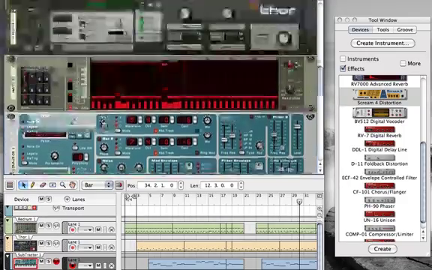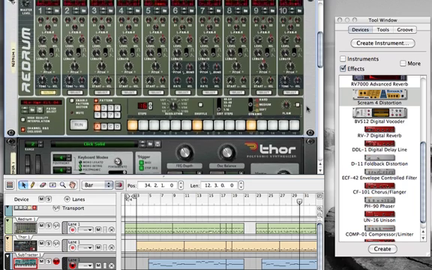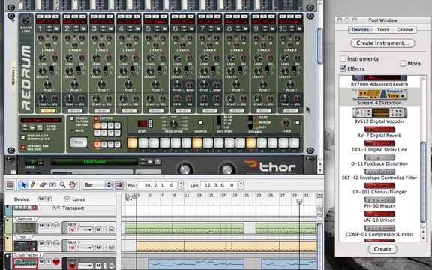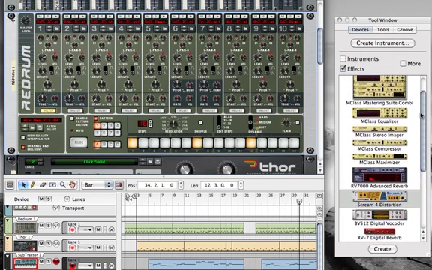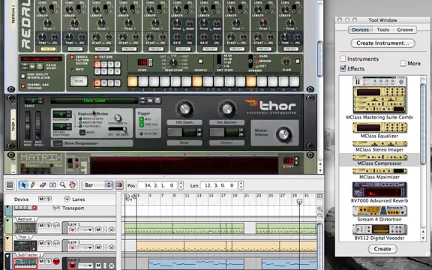Now, how about the drums? To the drums I'm going to add some compression. If you read the compression readings this week, you will know that with a compressor you are able to compress the dynamic range, and depending on how you tweak it, you can get really punchier sounds. So, of the compressors we have here, definitely recommend the M-class compressor. Let's hear the drums before and after the compressor.